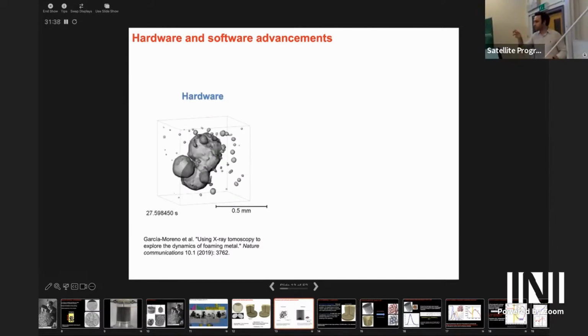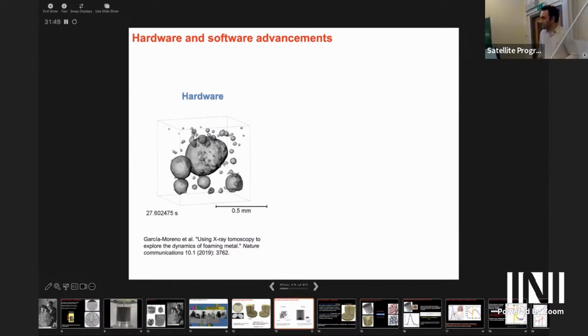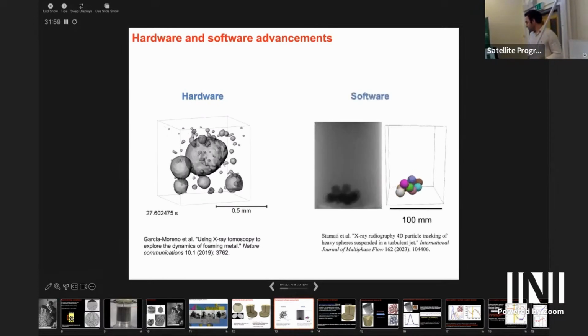So they focused on a very small region, and they were able to scan a few million a second, fully in full 3D. So they really fully resolved this issue of time-dependent tomography. And also on the software front, there have been recent advances. So this is a work by one of my colleagues, Benji Marks, and students. And so this is just a proof of concept. So they are able to fully reconstruct sphere packing by taking a single X-ray projection.